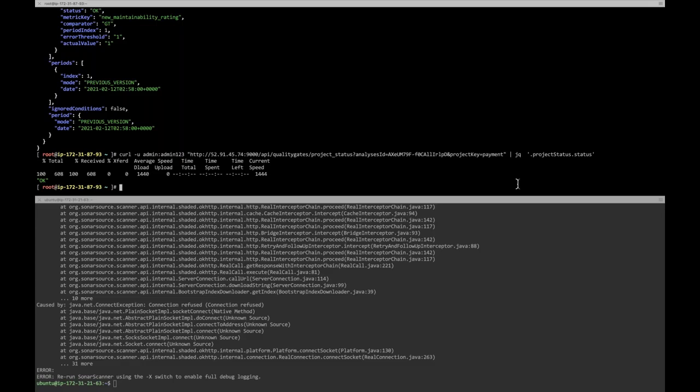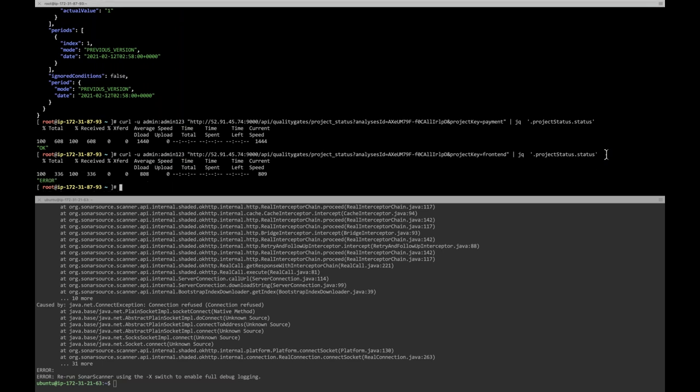Now in the previous scenario, while we used it for front end, you just do this and you get error. If it is okay, proceed. If it is error, don't proceed.